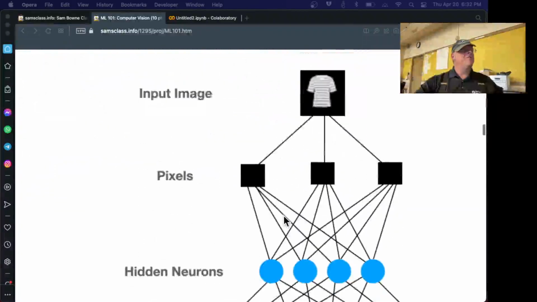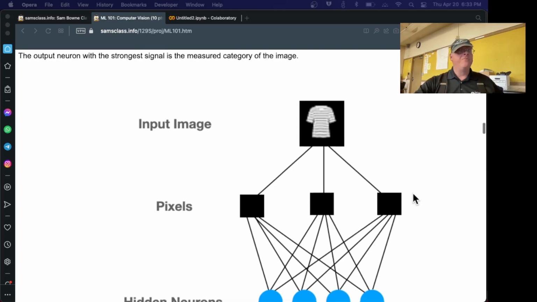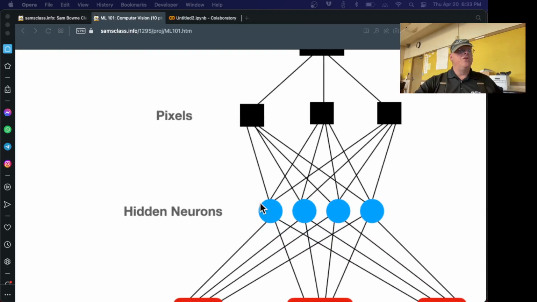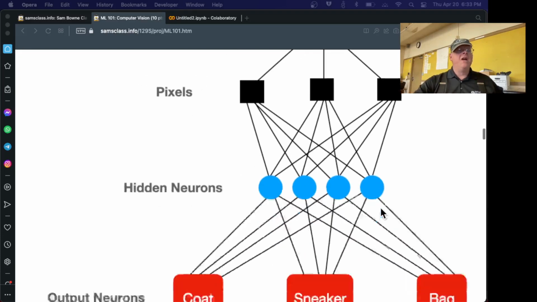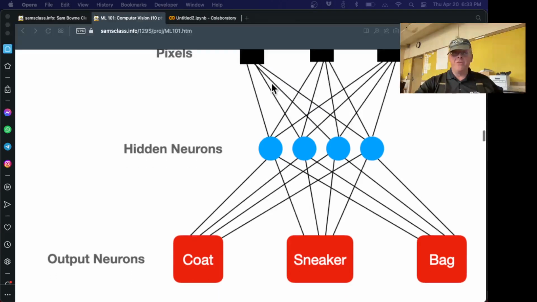And I think here's a better diagram of it. So here, each input image is going to be broken up into pixels. There will be 28 times 28 of these, so several hundred. And each one of those is going to go to a hidden layer of neurons. And then each neuron is going to get input from all the pixels and be able to adjust all these weights. And then these neurons are going to feed to 10 output neurons, which are going to add up the result of those to decide what is the likelihood that it's a coat, a sneaker, a bag, or other things. So this is 2 layers of neural processing from the individual pixels.